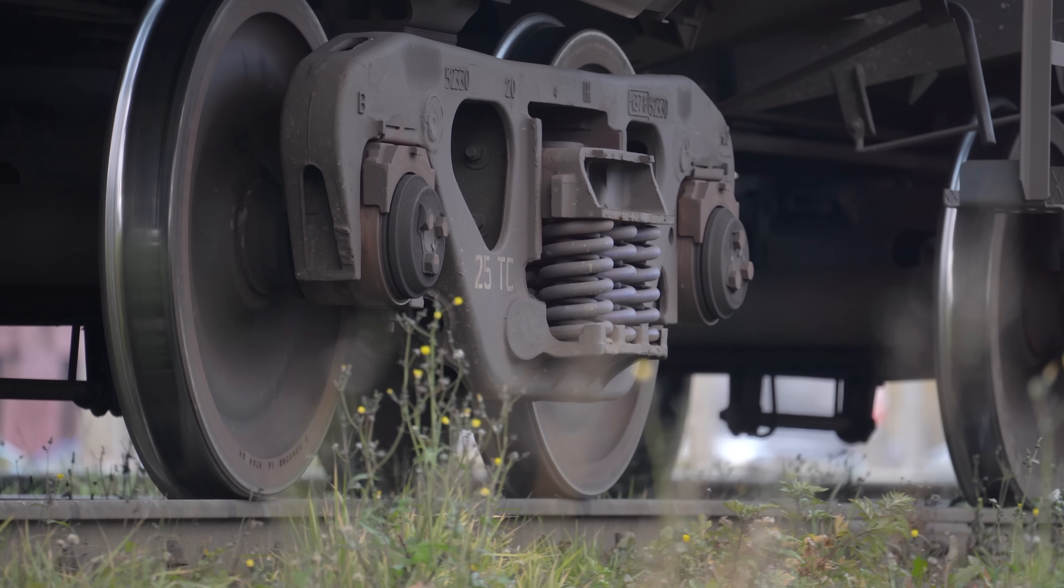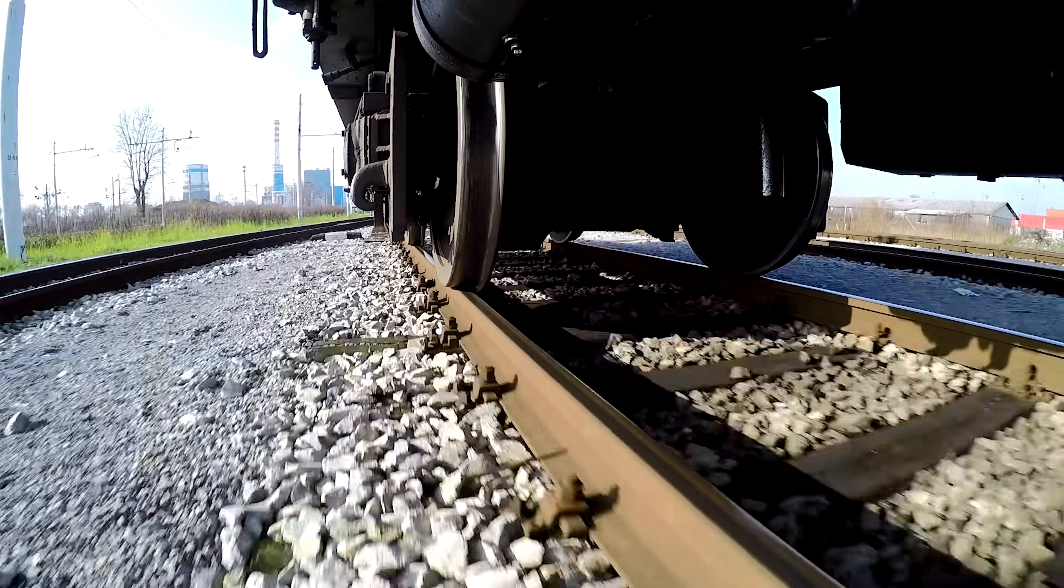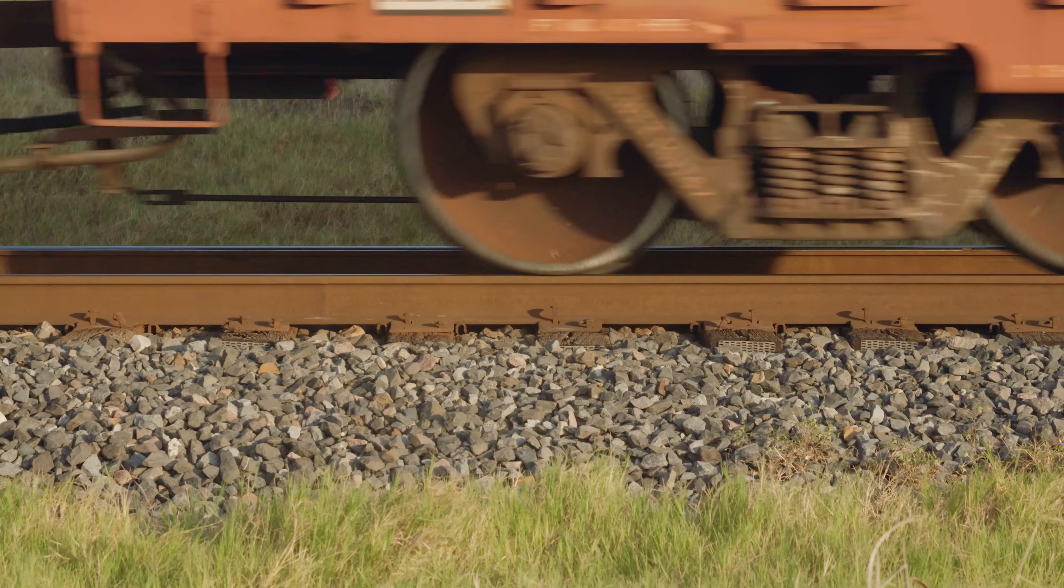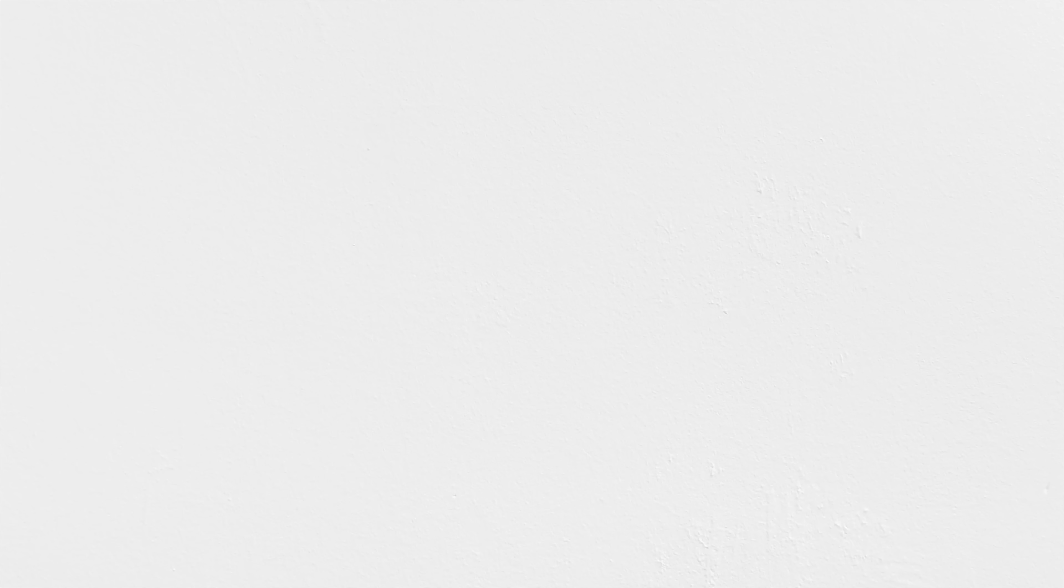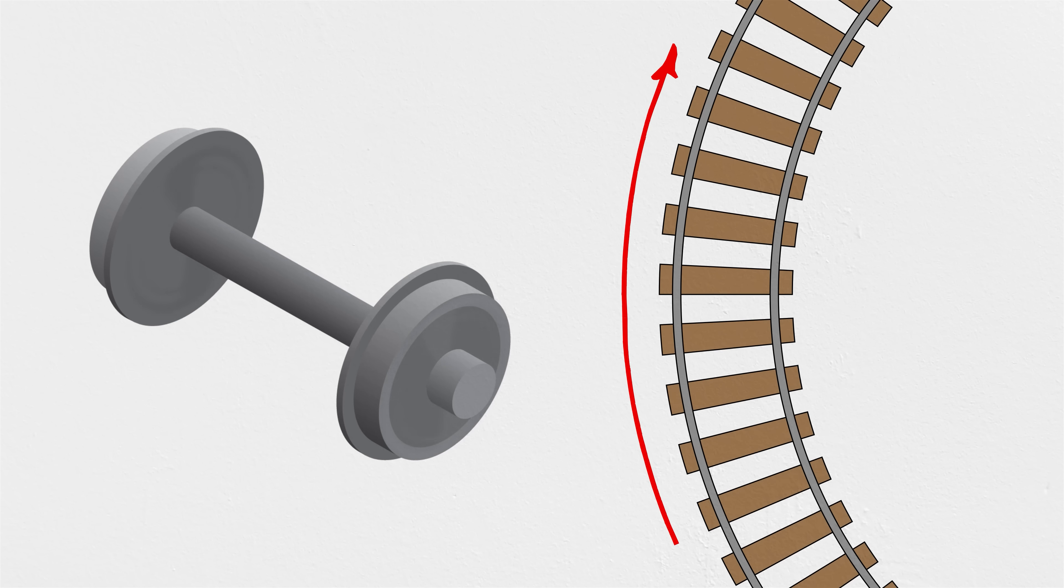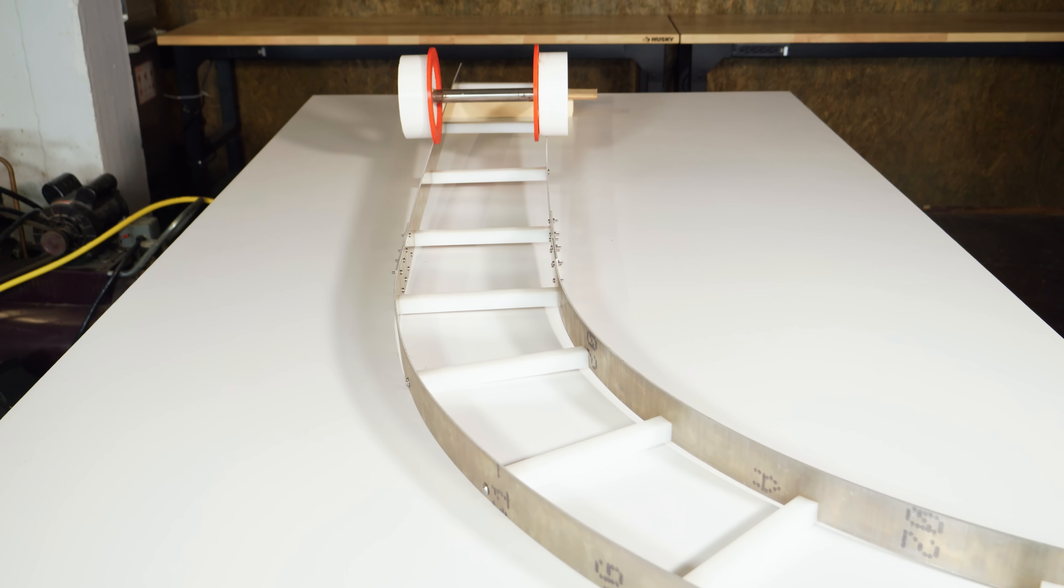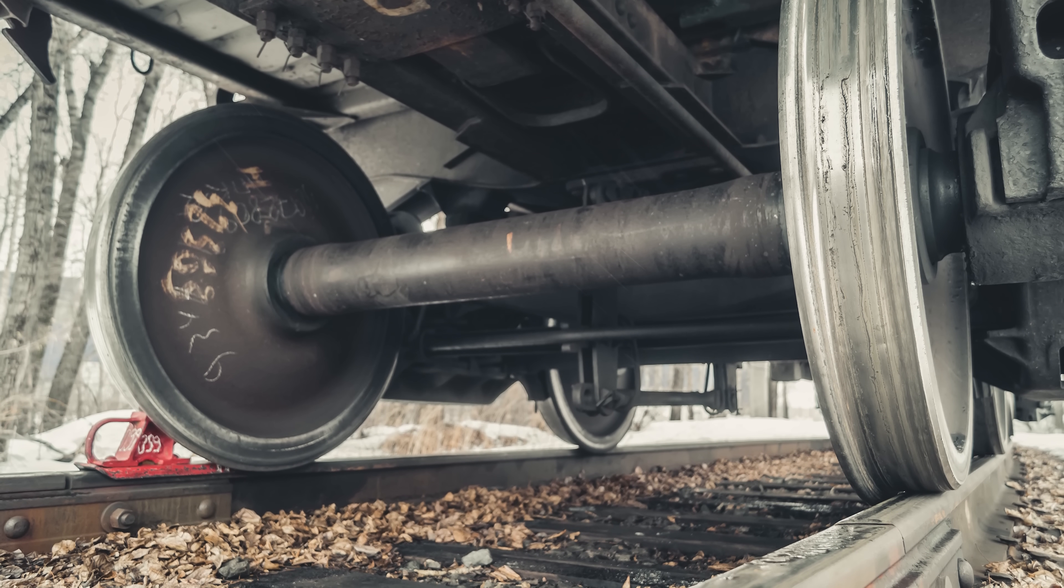But there's a bigger problem at play in this demonstration than simple friction. Instead of independent wheels, most railway cars use solid axles attached to both wheels called a wheel set. They need that design to withstand the incredible loads each axle carries, but it poses a problem around bends. A solid axle means both wheels turn at the same rate, but the length of the outer portion of track in any given curve is longer than the inside of the curve. Two wheels of the same diameter spinning at the same rate will, kind of obviously, have to roll the same distance. Since there's a mismatch between the distances the wheels need to travel, solid axle wheel sets with cylindrical wheels would always experience some degree of slipping around a turn. That would not only create a bunch of additional friction, but also keep the wheels from following the curved path, and a flange can only do so much.